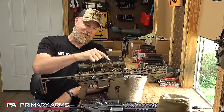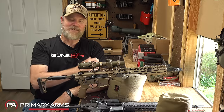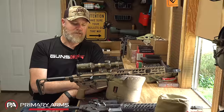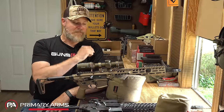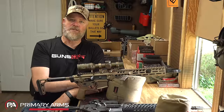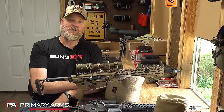And then we're going to delve into the SIG Spear LT, which you see here sitting in front of me on top of it with the Tango 6 SIG optic, which is also used by the U.S. military. So let's dive into this thing, take a look at some of the interesting features, compare it to the existing Virtus that are out there, and see where some of those tweaks were made to the gun.